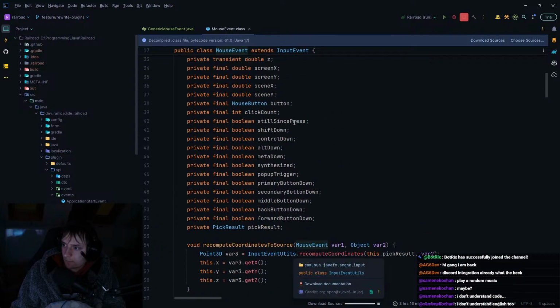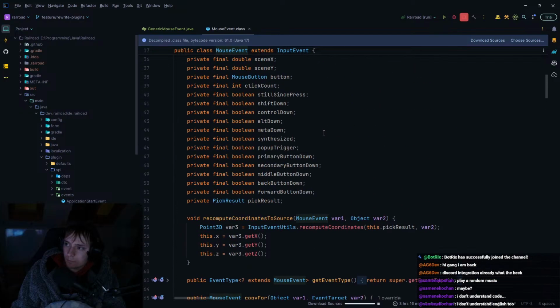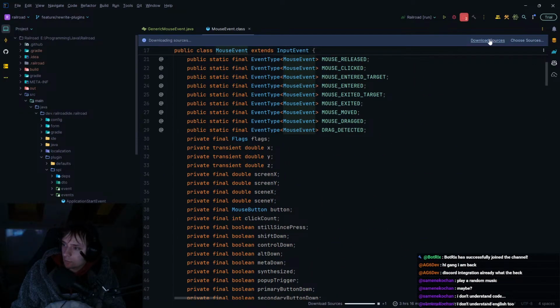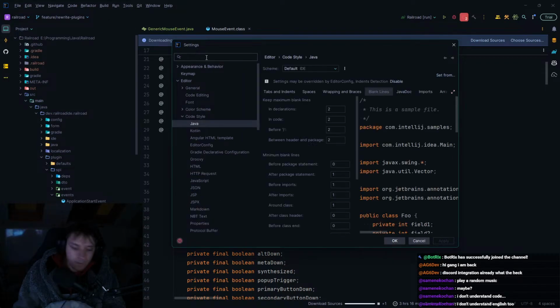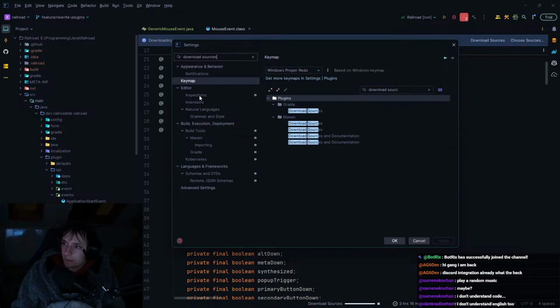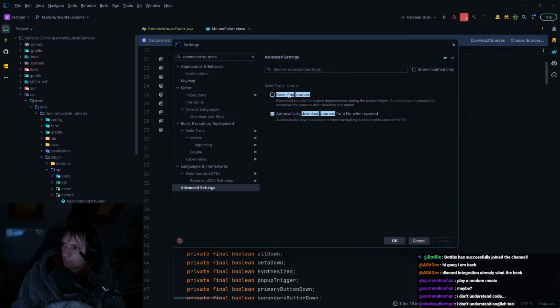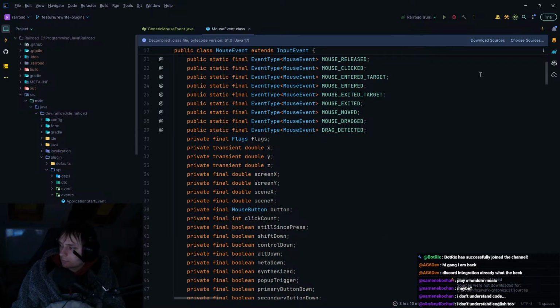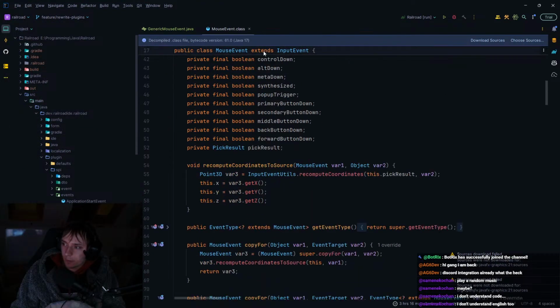But I'm wondering if we want to just maybe... can I download sources, by the way? I should probably enable that, shouldn't I? Where's that? Is it in Gradle? I think it's in Gradle. Nope, it's not. Oh, it kind of is, because it's in there, but that's fine. There are definitely sources for this. Okay, whatever. Doesn't really matter.